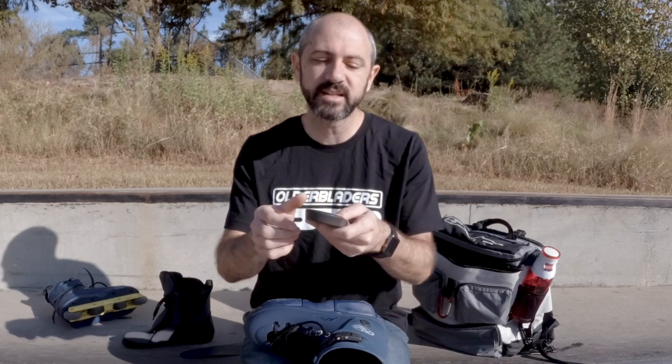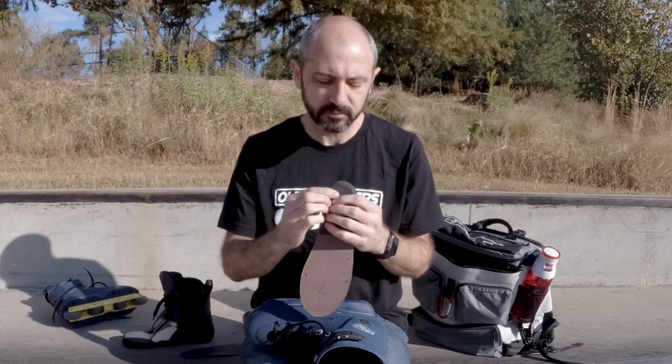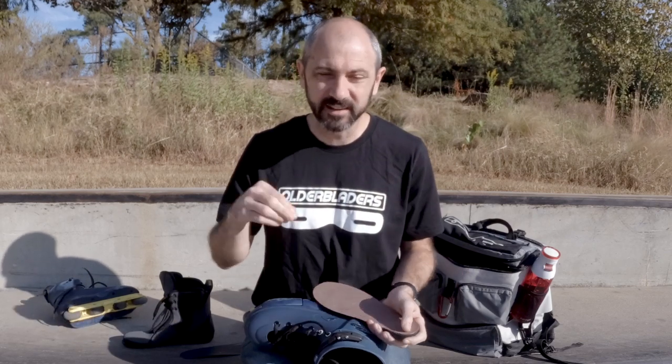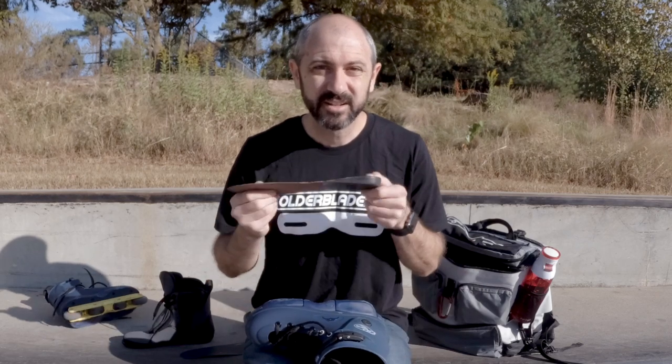But the ones that come stock on the SLs were so thick. They were like twice the thickness of these. I wish I brought them. So obviously, if I love my USD 7s, and this is a flat sole, swapping these in should be exactly the same ride as my USD 7s. So I'm really looking forward to trying them out.